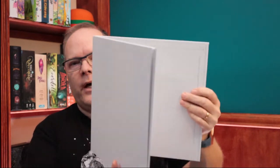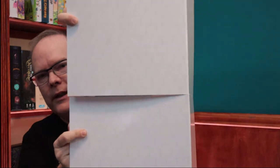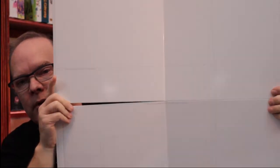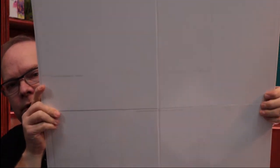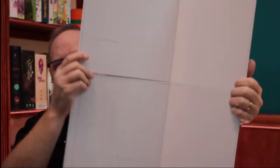So, I mean, this is more of what a designer would use as a kit to build a game with. They give you a full-size quad fold board, hexes on one side, and templates on the other. I don't know if you can see it on camera, but this has actually got card layouts, board layouts, sizes, so you can size your components with it. But you could design and play a game on this.